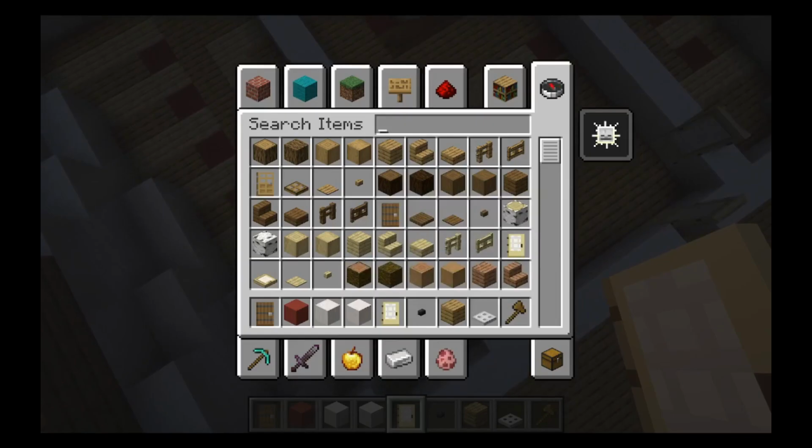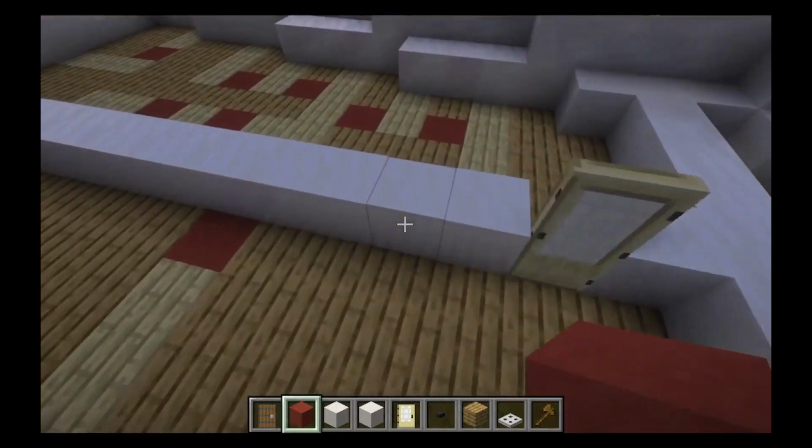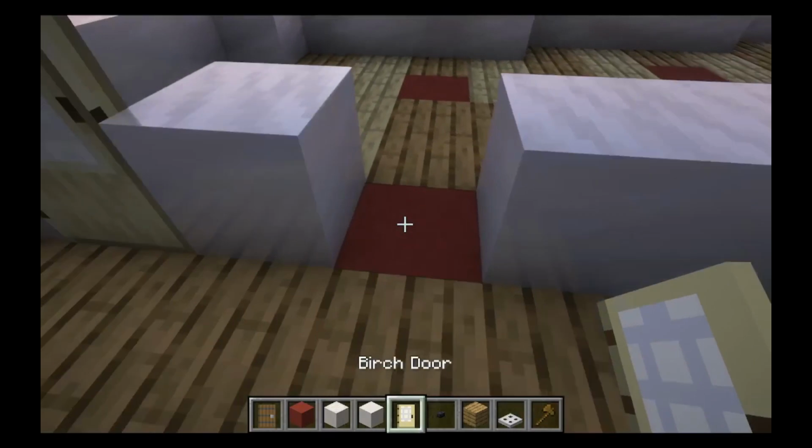Shoot, I need to figure out where this door goes. Real quick. Where does this door go? Okay, it goes right next to the one there. So, for this door here, after the 14, we'll place another door that goes there.